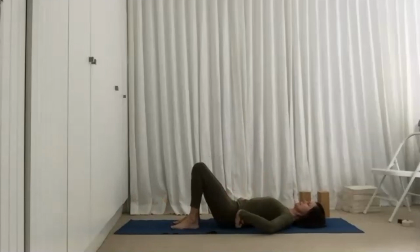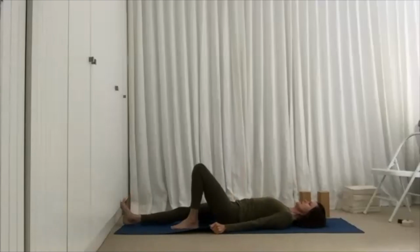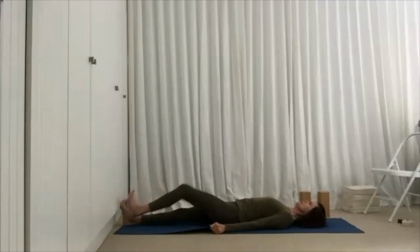Feel what happens to the back waist, the upper buttocks. Can you pull those down as well? So right from the collarbones spreading, it's like the collarbones cascade over to the floor. The back of the shoulders, the shoulder blades, the upper buttocks all draw towards the wall. Keep the hands there and then extend your legs fully away from you.